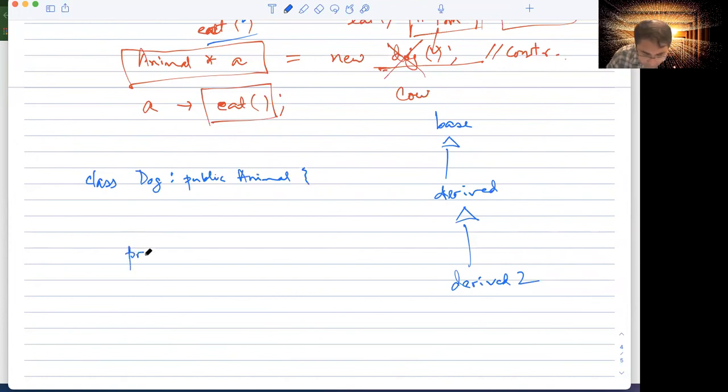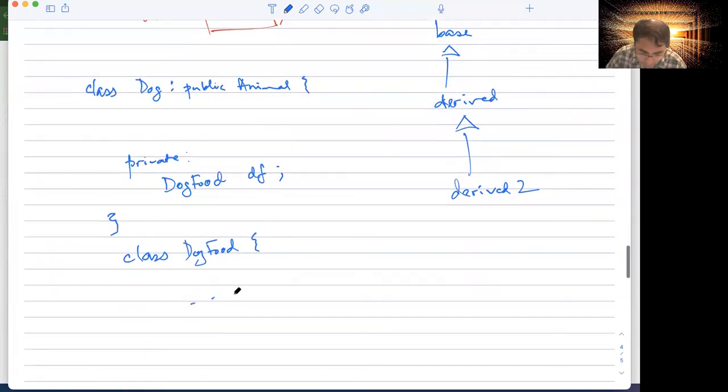And then suppose in the private section, I have a new class instantiation called DogFood df, and I have a class DogFood detailing all about the nature of things that the dog can eat.